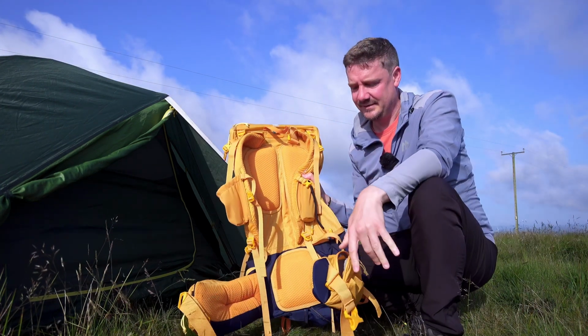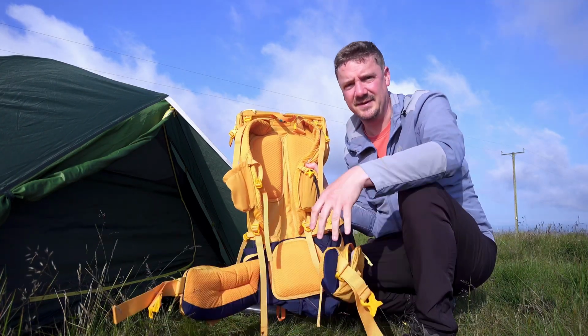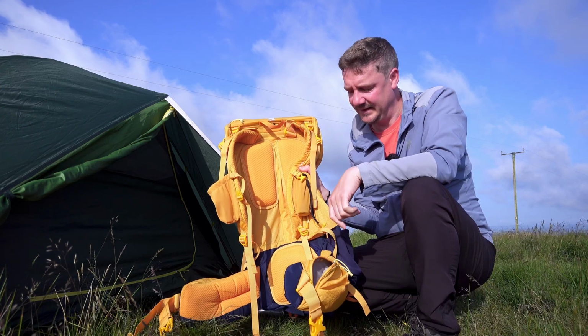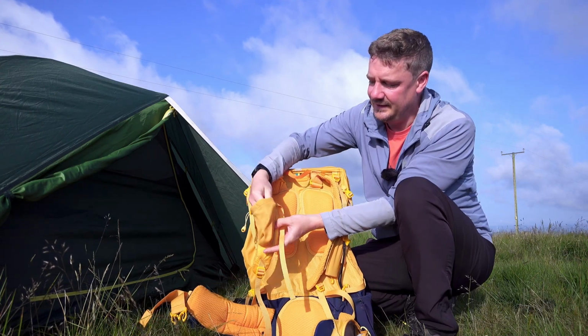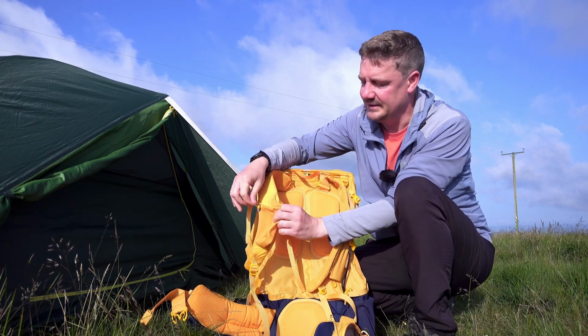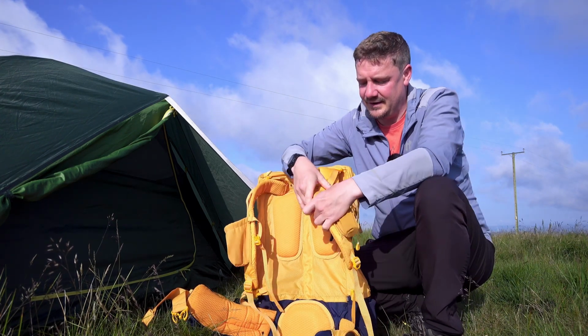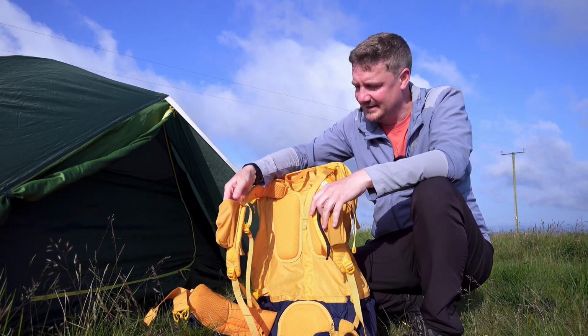So coming around to the front of the bag, 2 really generous hip pockets, so I can fit my Google Pixel 8 Pro into that, no problem. Masses of snacks and other bits and pieces you can get into there. It's also got 2 flexi bottle holders that you can cinch in on the top straps as well. Currently got a torch in one of them actually, because I was running out of space last night when I was grabbing things from the car.